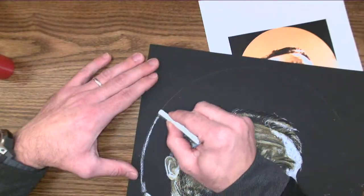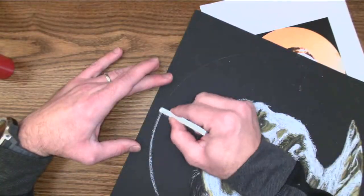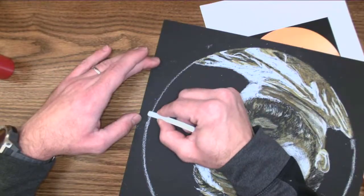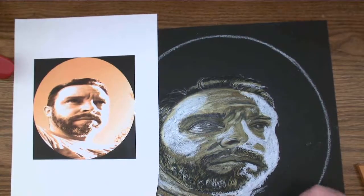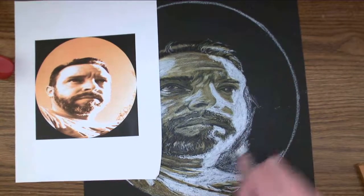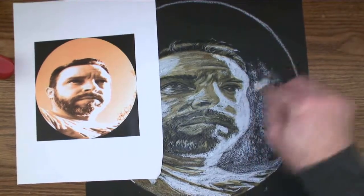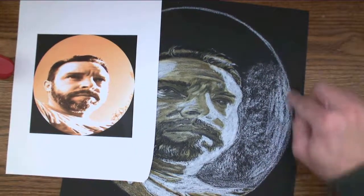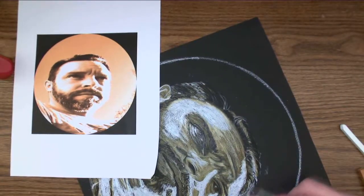Now when you start the background, carefully go around the circle. Try to stay at the edge of the circle with the art stick. Most of the background is light. So I'm going to put white down over the entire background, staying within that line that I created around the outer edge. I can see this area of the background's lighter.